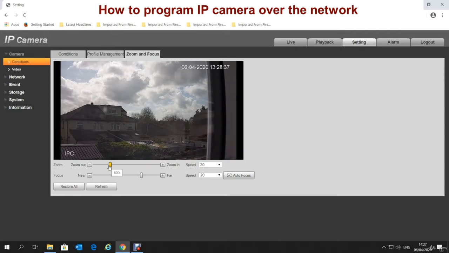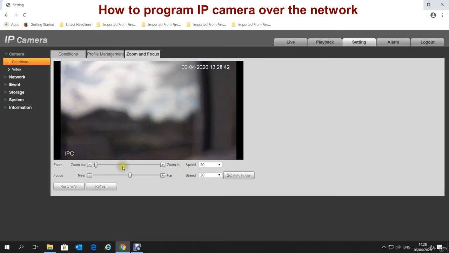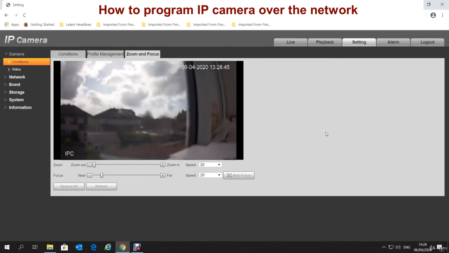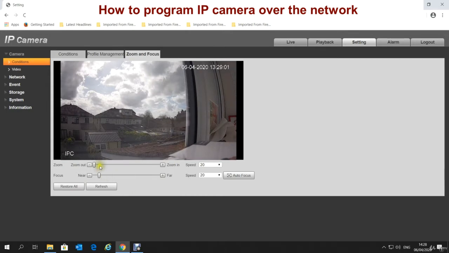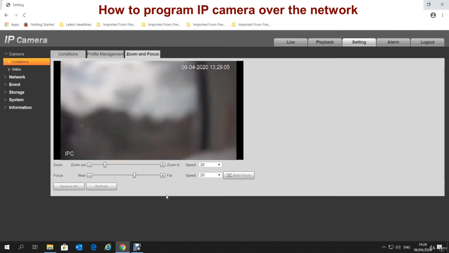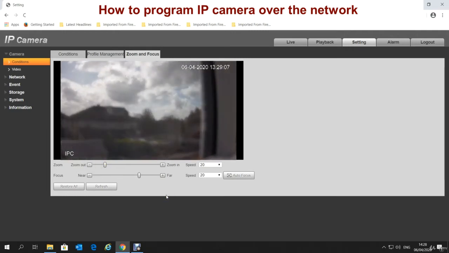Now let's zoom out a little bit. So we're moving this, let's say, to the maximum. Let's see what happens. Okay, we see even parts of my window, some stuff lying there, some boxes which I put in there. That's the maximum zoom out, and you see the camera is focusing automatically. So let's zoom in again. We don't have to look at the window. It kind of adjusts itself to find the right focus.